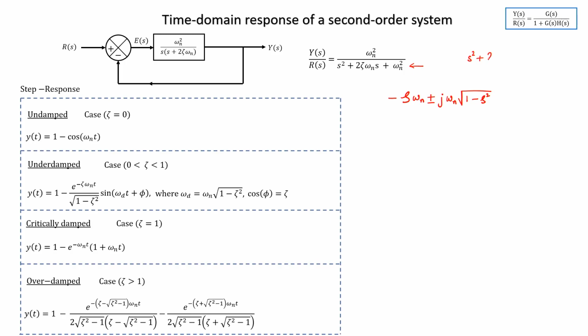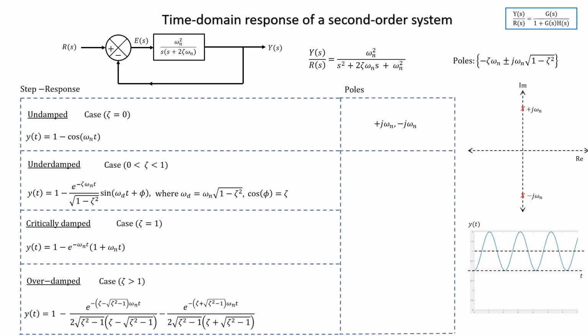I am not going to do it for you because this is a very standard second order polynomial. You know the formula for finding the roots, and you can directly find the roots of the second order system to be of this form. Now, we will check for each of these cases, undamped, underdamped, critically damped and overdamped, how these poles change. So, let us get started with that.